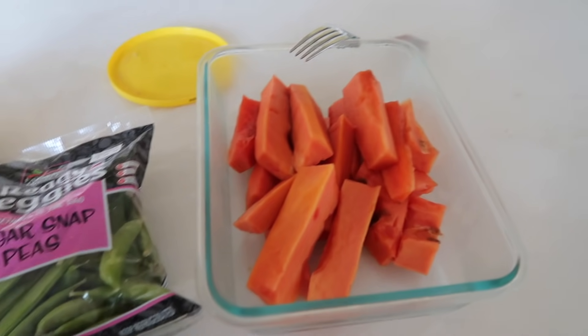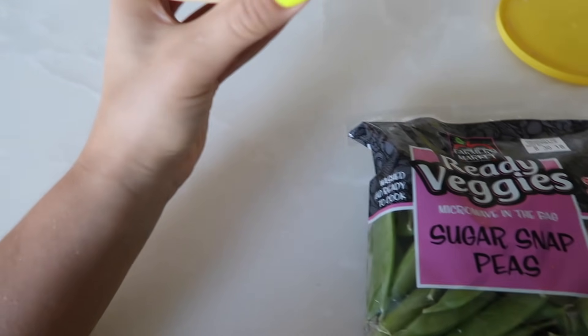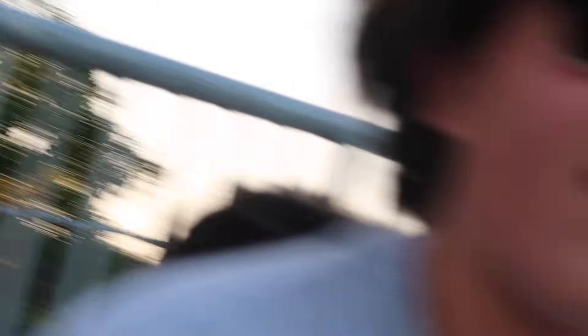I'm back from practice now, it's 5:15, and I'm kind of hungry but I'll have dinner later, so just some snacks. I have cut up papaya — one of my favorite fruits — and some sugar snap peas with a little bit of Coop organic hummus. I ended up just eating the snap peas plain and not much hummus, but I heated up a few ounces of leftover grilled salmon from the fridge for my protein source. It worked out really well — I'm really satisfied. Paige also gave me a single Starburst, so I'm eating that.